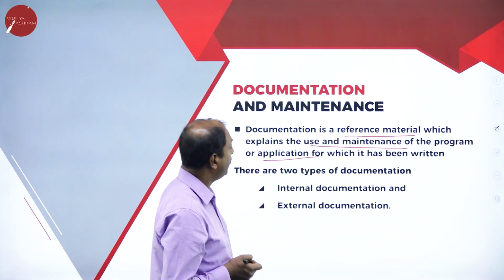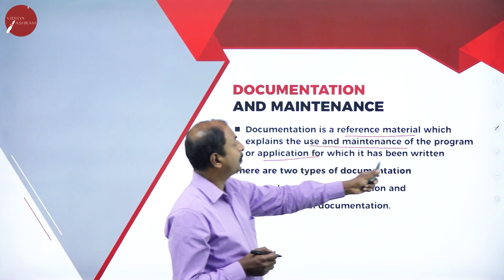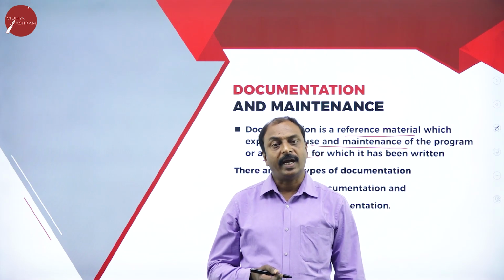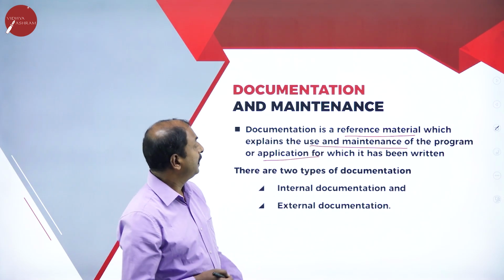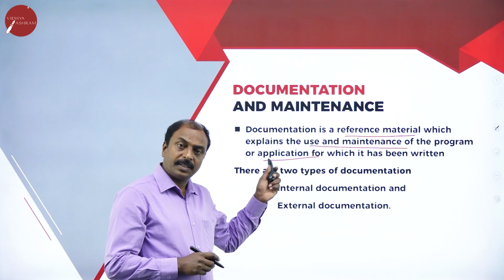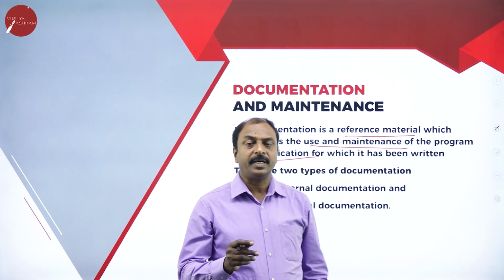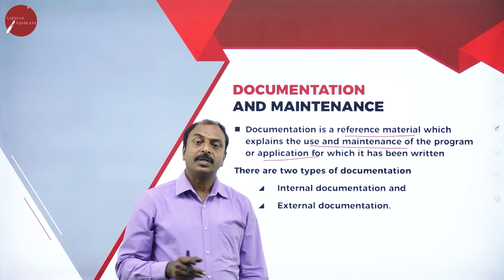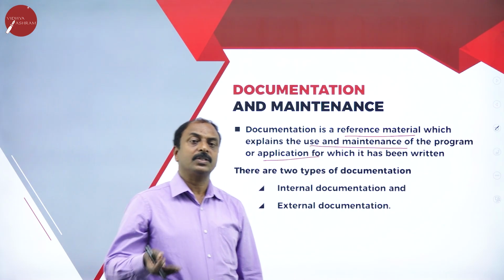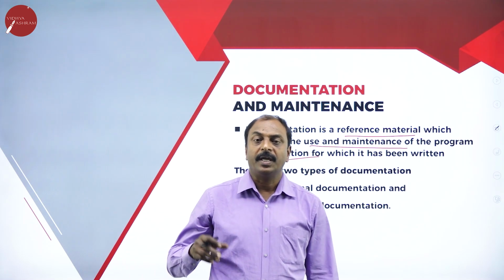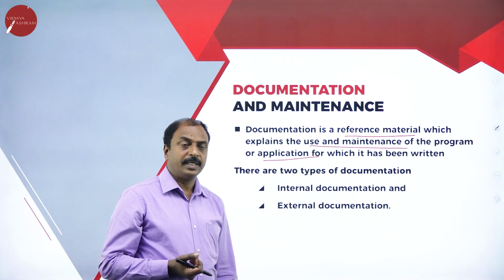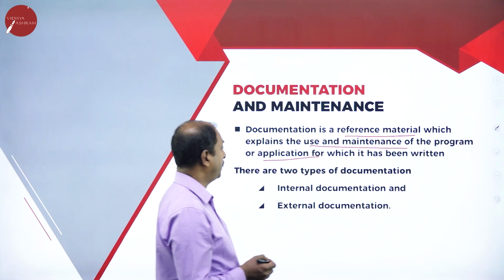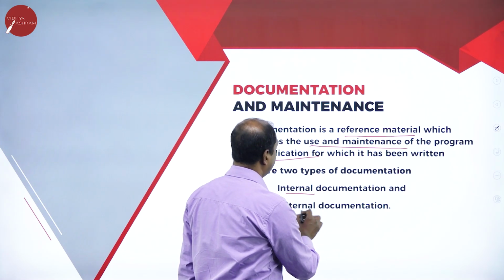Similarly, documentation is also required for programming. The program you have written has to be documented. Documentation is how to use a program, like a manual on how to work with the particular program, what the hardware requirements are, and what the software requirements are. Everything is mentioned in that material. That is nothing but documentation. Here there are two types of documentation: internal and external documentation.